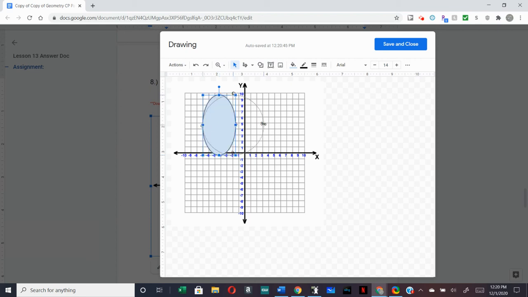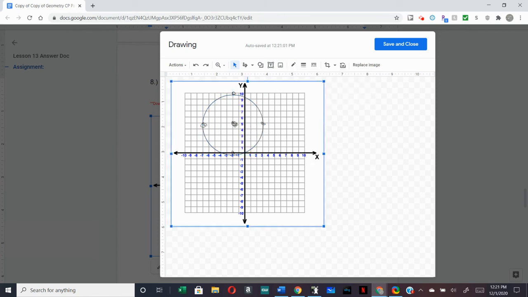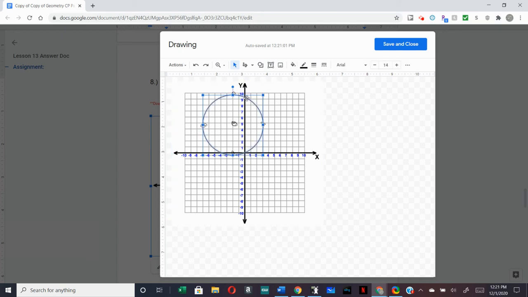And now to help me out when grading, you notice this is a solid circle. We need to make sure that the fill is empty. So what we're going to do up here is click fill, fill color. We're going to change the fill color to transparent. And look at that, we've got a circle where I can see that you've plotted the center and the 4 compass positions, and you're going to earn full credit for that.